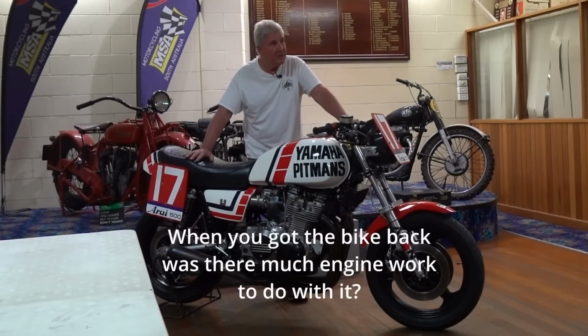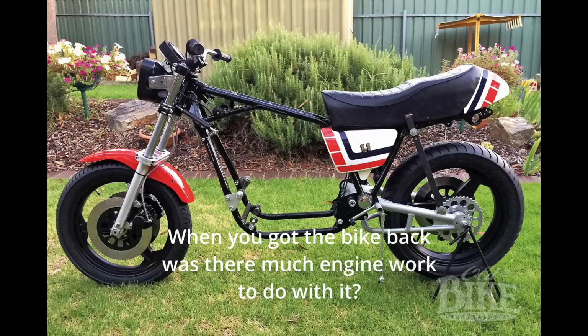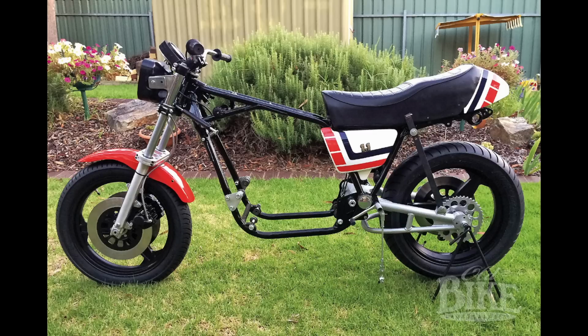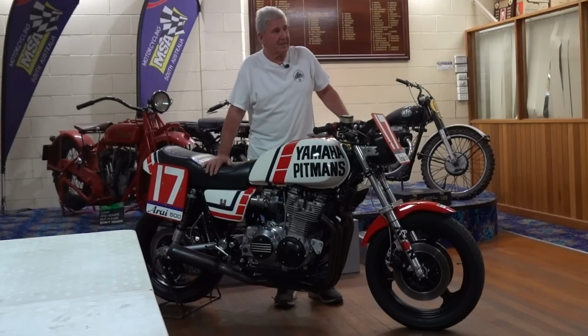When you got the bike back, was there much engine work to do on it? The reconditioning? I pulled the whole bike completely apart. In the motor, the exhaust valves were seized, and there was a bit of water in one of the bores. So I pulled it apart, honed the bores, and redid the valves and seats to make sure it was okay. Surprisingly, it was still pretty good.